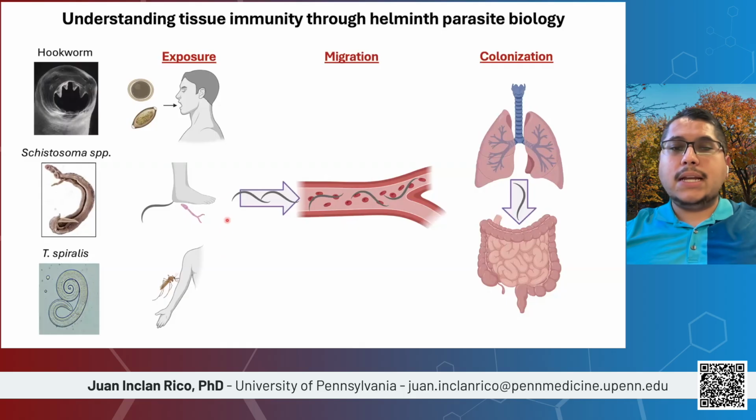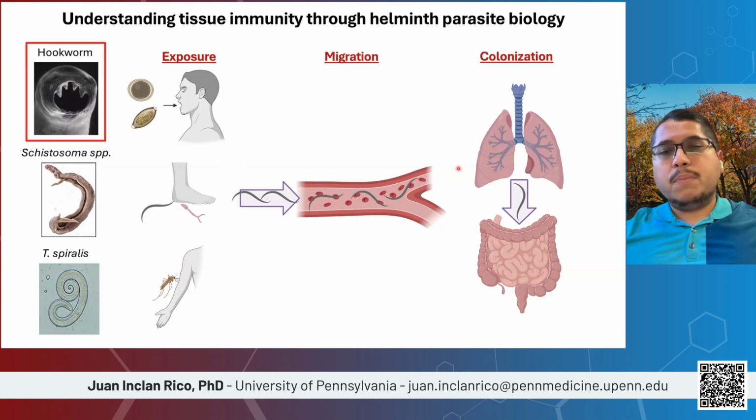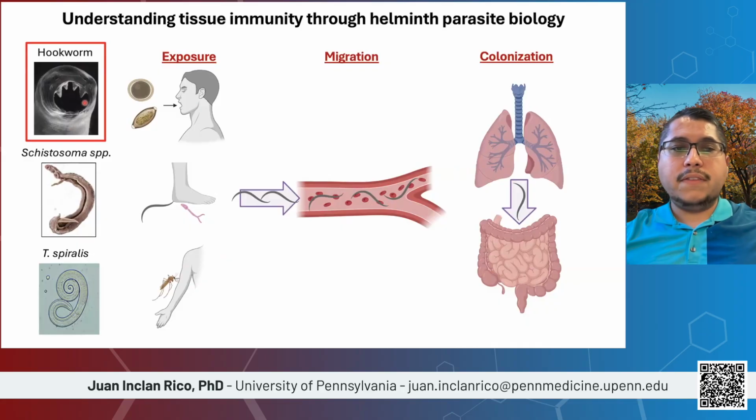But after suppressing these mechanisms, helminths quickly disseminate using the blood circulation into different peripheral tissues and establish chronic infections in either the lungs or the intestine that many times can go unnoticed by the patients. So I was quite intrigued to understand how these chronic infections can be controlled in the context of a chronic infection with helminths. To do so, during my PhD, I used an animal model for human hookworm infections, shown here on the left.